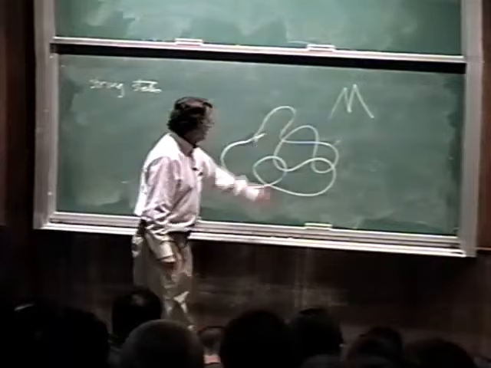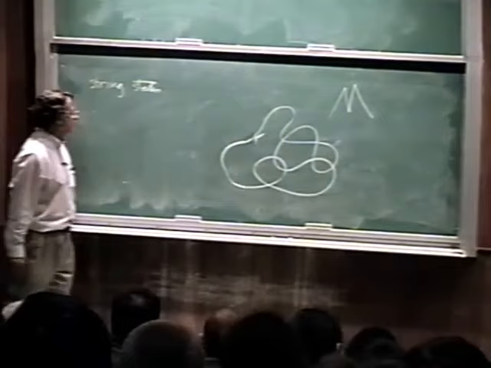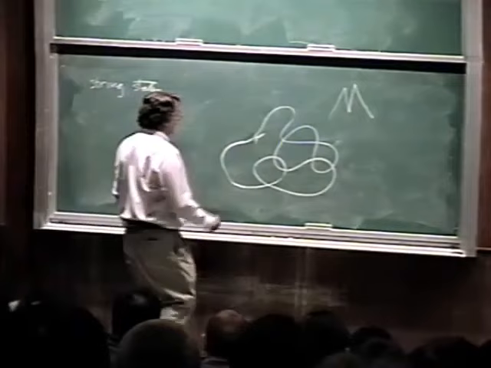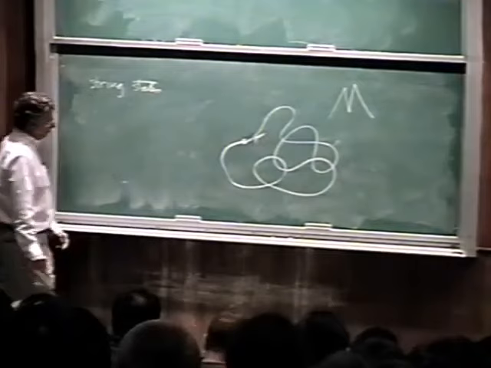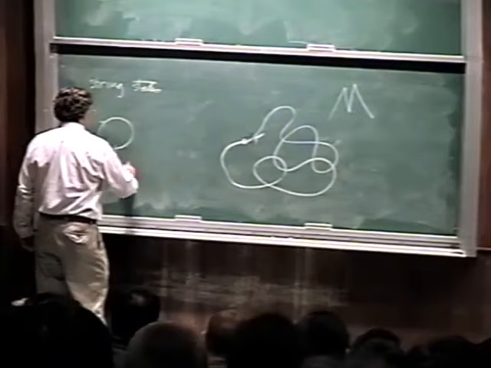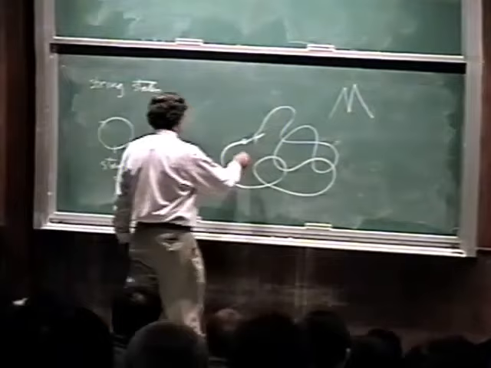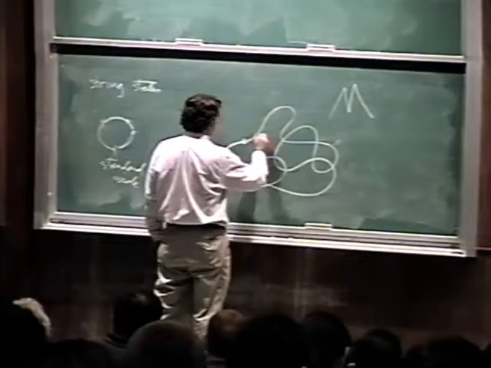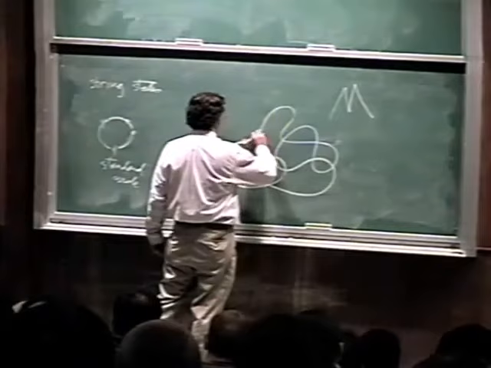We want to make a vector space out of these things, so we want to use algebraic topology, and one has to go through a fair amount of discussion to get this. First you enhance the structure by imagining there's a point on the string. Then you can take the standard circle, start here, and let's say I want the string to be directed too.